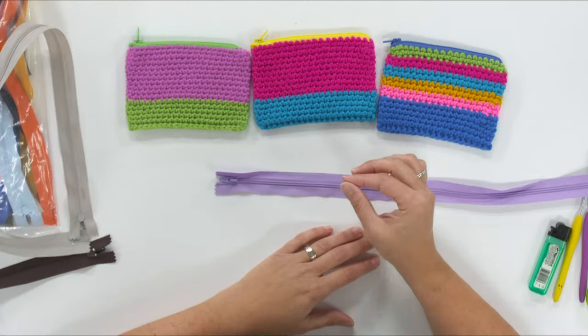All right, so I did say this is a no-sew project, and you can definitely make this completely no-sew. So don't freak out when I tell you this, but I'm gonna do a tiny bit of sewing here just to show you how to shorten a zipper. There are ways to shorten a zipper where you don't need to sew at all, but this is very simple and straightforward, and a lot of people have thread and a needle at home, and they might not necessarily have a zipper stop at home. A zipper stop is usually a little metal piece, sometimes plastic, that you can add to your zipper to change the length of your zipper.